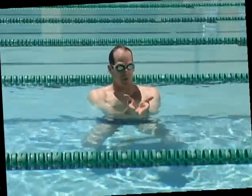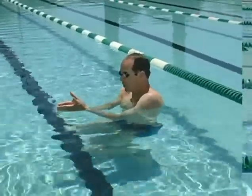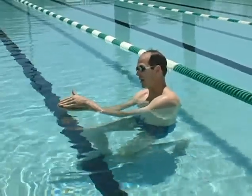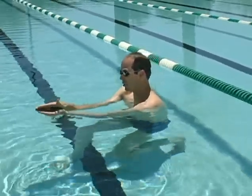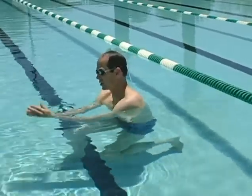In swimming you never want to swim flat in the water because then you would barge through the water. What you want to do is rotate from side to side just like a sailboat, because as it tacks from side to side you're decreasing the surface area in the water. In freestyle we're just tacking with every stroke and you never spend very much time at all on your stomach.